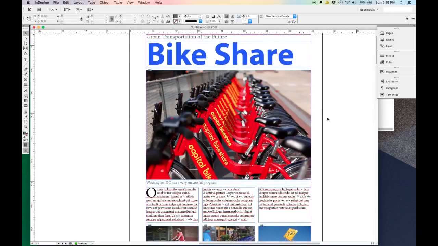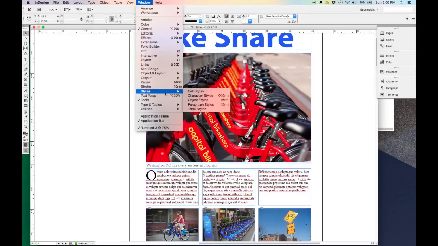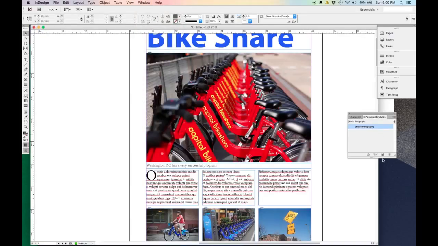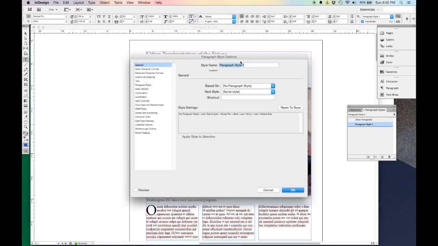You can also save how your paragraphs are formatted or styled through the Paragraph Style panel, which is distinct from the Paragraph panel over here, which we use to pick the size of this drop cap letter. So I'm going to go to Window, Styles, Paragraph Styles, and that's going to open up a menu here. And so how this works is all you have to do is double-click inside of a text box or in the middle of some text that you want to save, and then hit New Style, double-click here, and then you get this Paragraph Style Options menu.